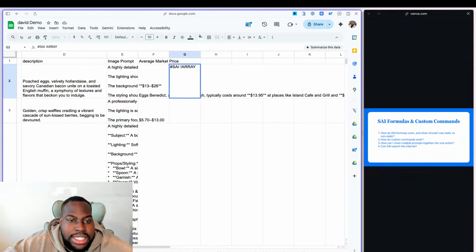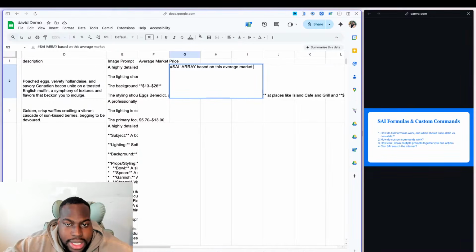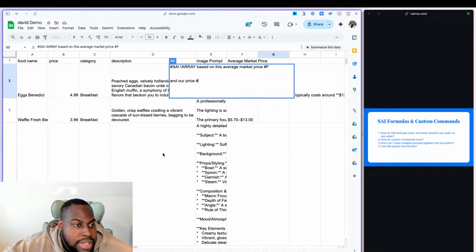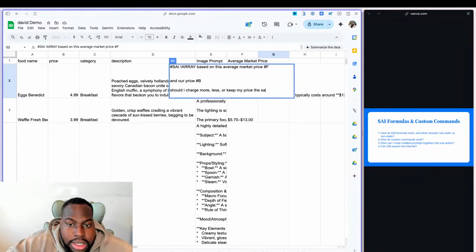But let me add this site array. Based on this average market price, hashtag F, and our price, hashtag, I believe that's B, should I charge more, less, or keep my price the same?